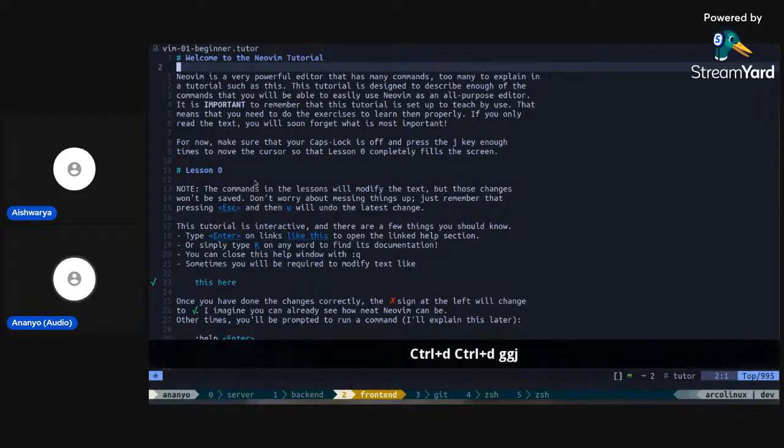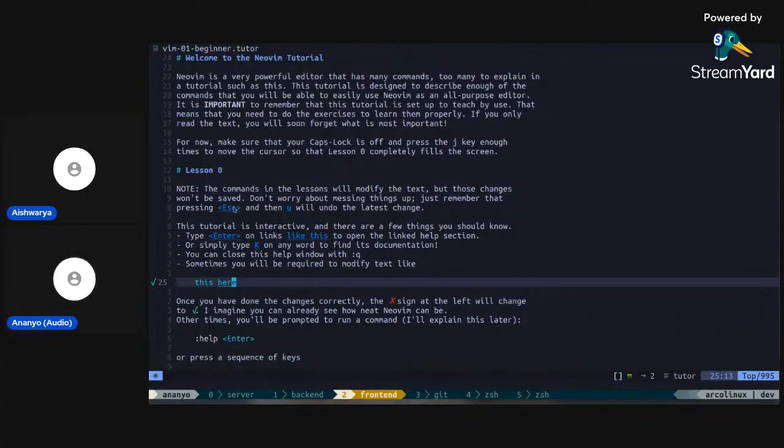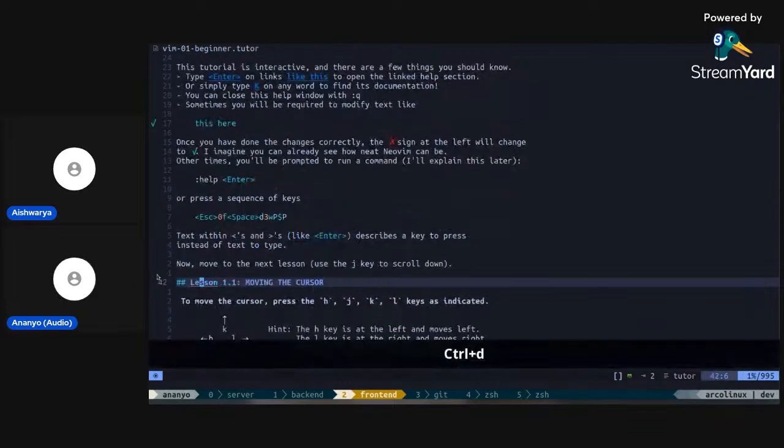So for the lessons here, what we can do right now is J, K, L, and H. These are the navigation keys, remember. What we are going to be doing is going down and fixing up these problems. If you read here, this tutorial is interactive. There are some exercises with problems here, that means we have to fix them. And once we have fixed them, there is a check sign, so we have successfully fixed them. Let me just do one and show you.